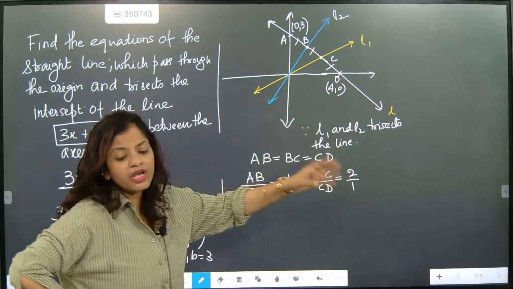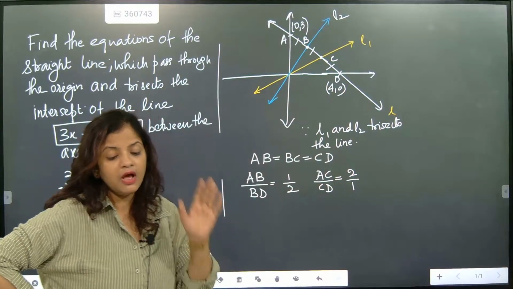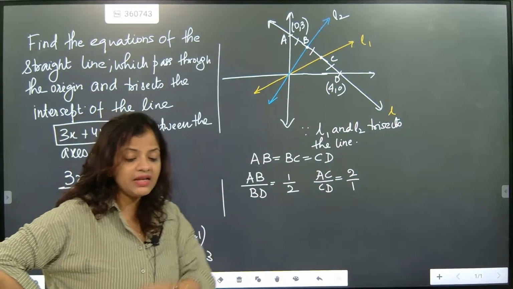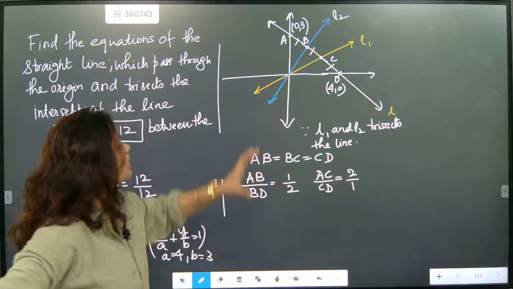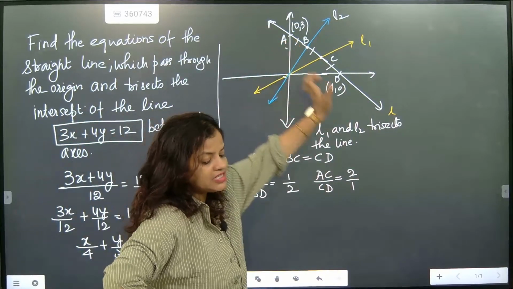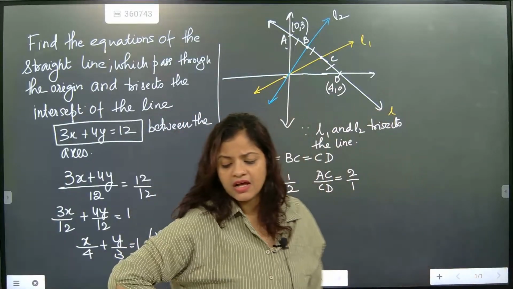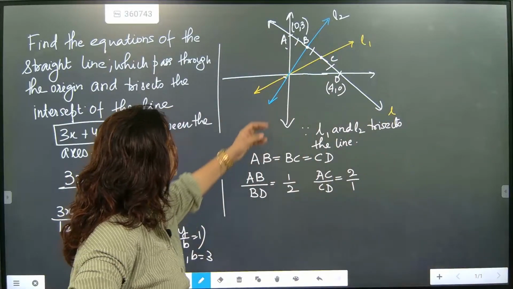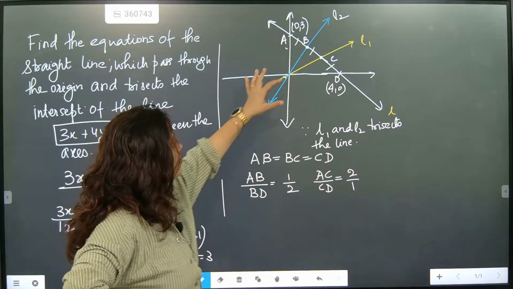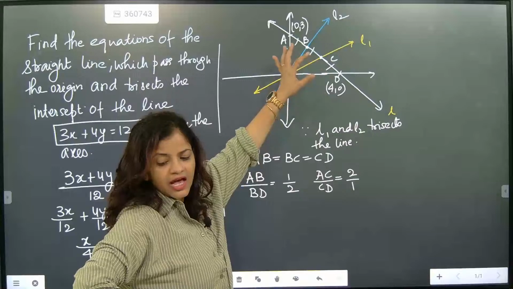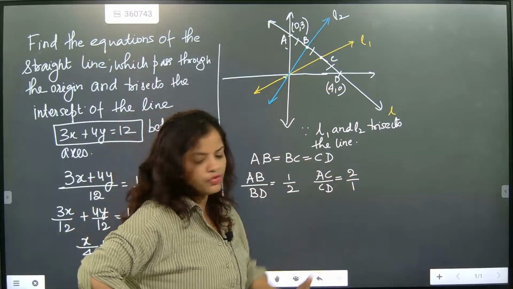So we are not talking about the entire line. Entire line trisection is not possible. What we are doing is, when the line is intercepting the x-axis and y-axis, whatever line segment is coming, that line segment part intercept is there. So here AB, BC and CD are there. So AB part will be equal to BC and BC part will be equal to CD. So that section ratio we have written.